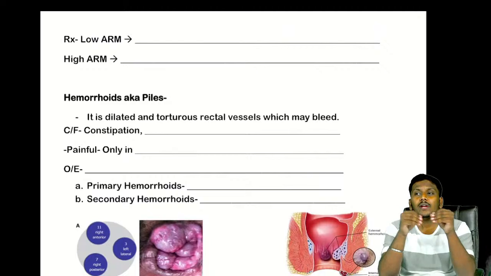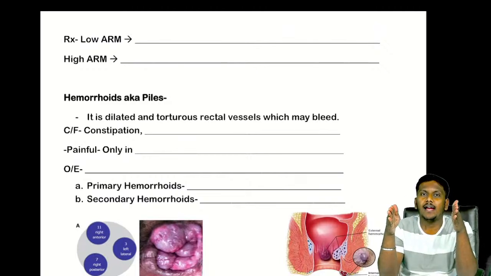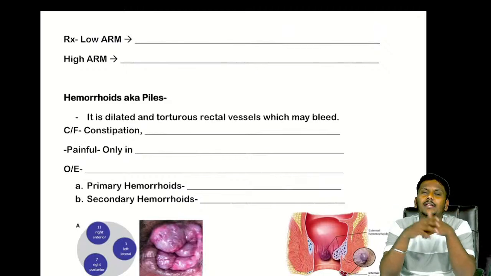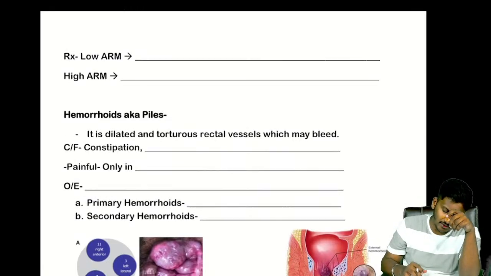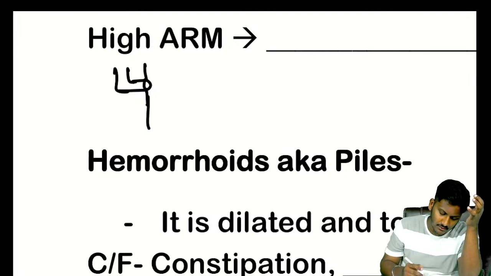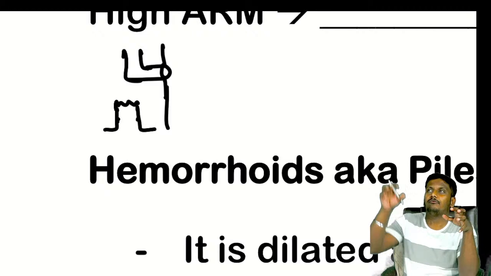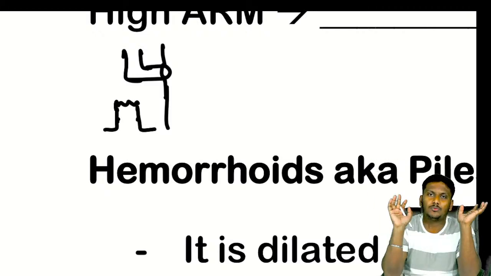Why? Because in a low ARM, the gap is very, very less. That means the distance between the skin and the tract is very less. You can immediately go for a connection. But if the gap is more, that means it is a case of a high anorectal malformation. I cannot pull it down. So in that condition, what do we do? When it is a high ARM, we actually bring out the colon on the anterior abdominal wall for a few days. In those few days, the anal opening or the rectum is going to grow. Once it grows, we can bring the colon inside and do an anastomosis later.